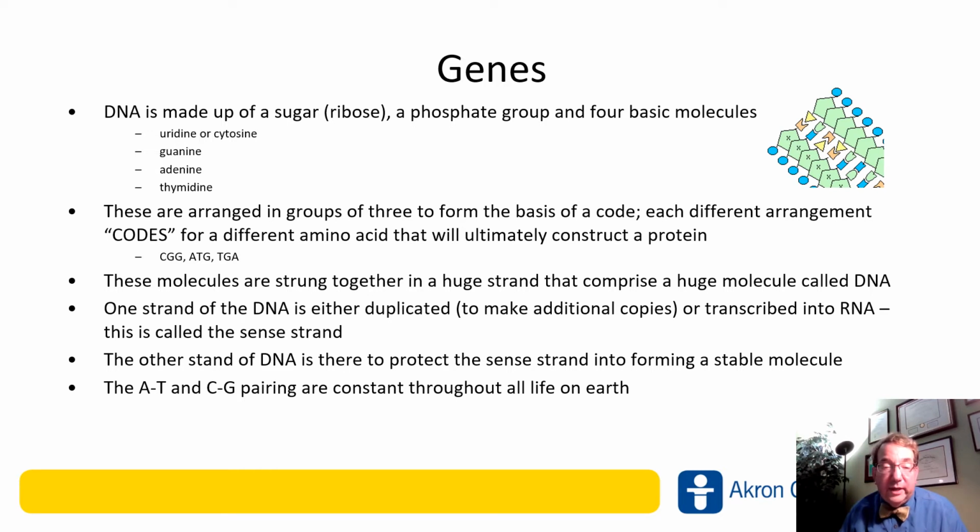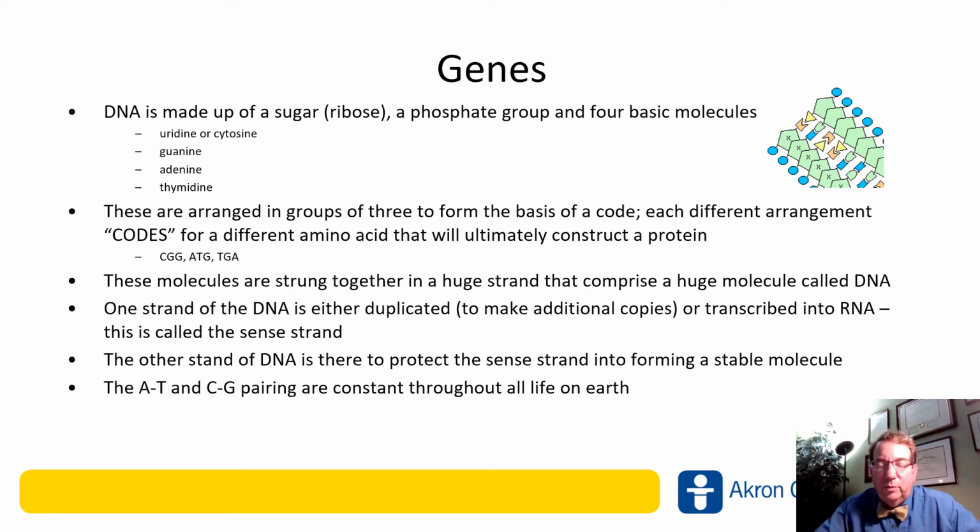And of course, there are not 64 amino acids which are coded for, and the amino acids are what strung together make the proteins. There's 21 amino acids that are coded for, and so there's some repeat in the genetic code, and I'll show you a slide that will show you those repeats. There's certain sequences that actually tell the ribosome, stop, we're done with making the protein. And these are called stop codons.